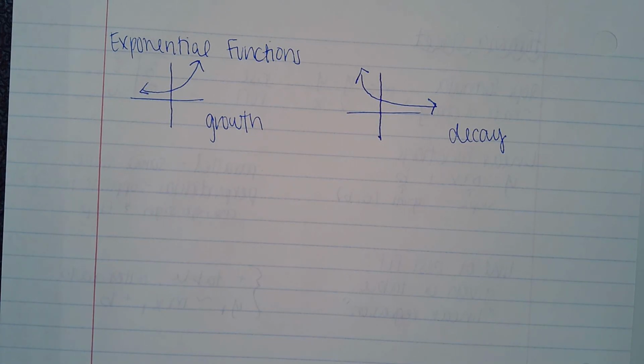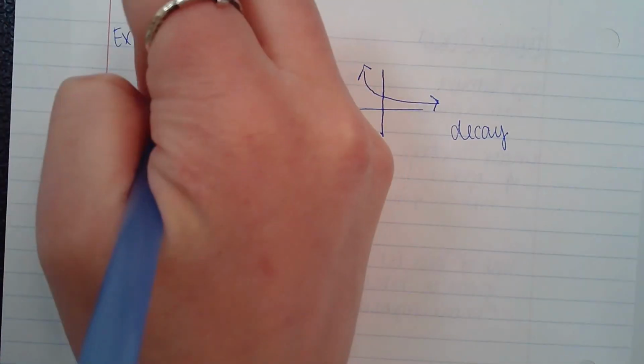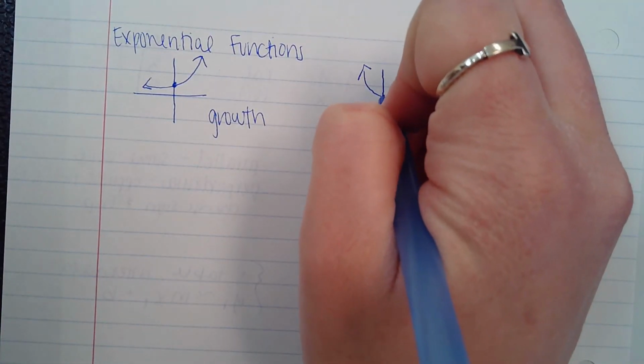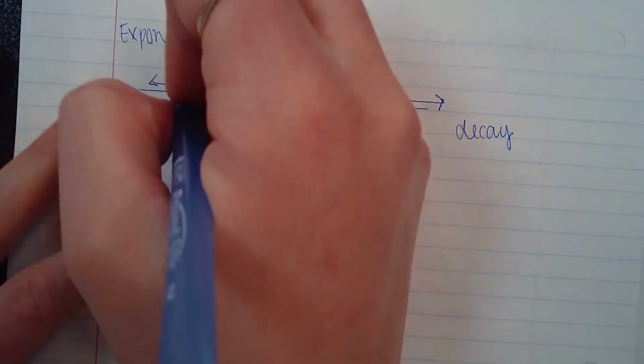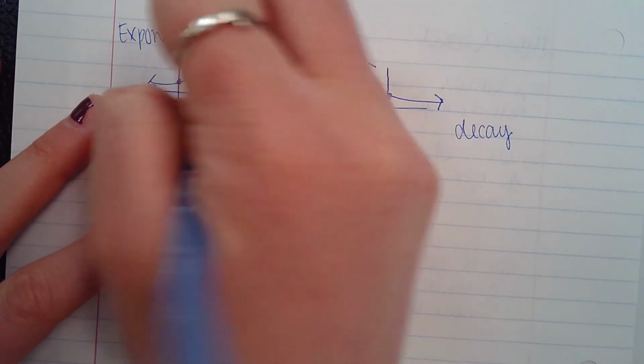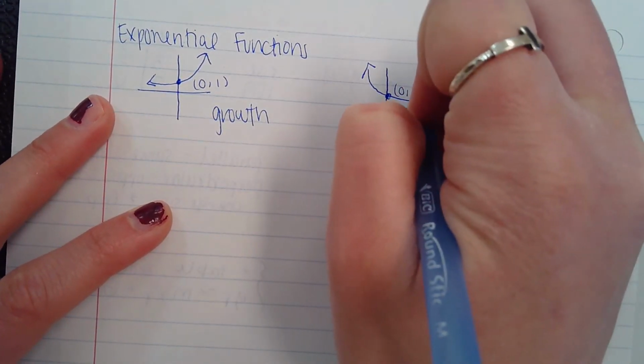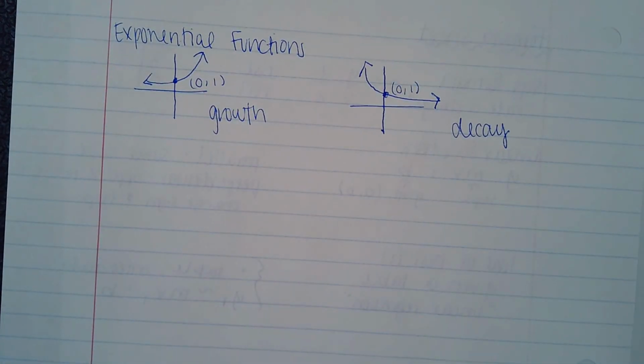It's our y-intercept. So we've always supposed to cross at the same place. So that y-intercept is when x equals 0. So anything to the 0 power, do you know what that is? 1, right? So that's always supposed to be the point (0, 1). If it's been moved up or down, that was where that k value came into play. And we talked about that at some point on your test.